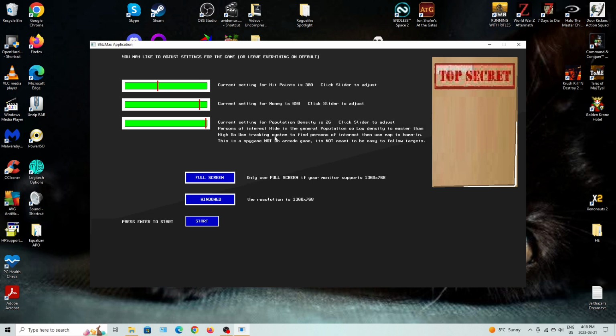Use the tracking system to find personal interest, then use the map to home in. This is a spy game, not an arcade game. It's not meant to be easy to follow targets. So I could drop this down a little bit. Let's just drop this down maybe to 10, just to make it a little easier to find the targets so we can see what they're all about.